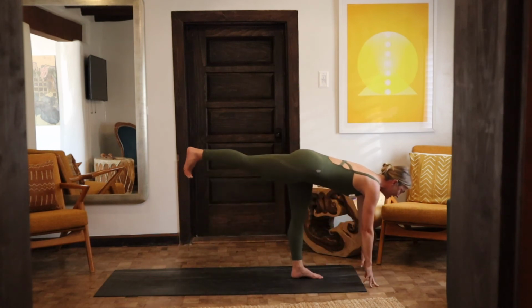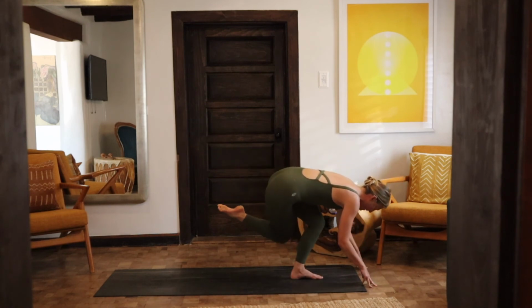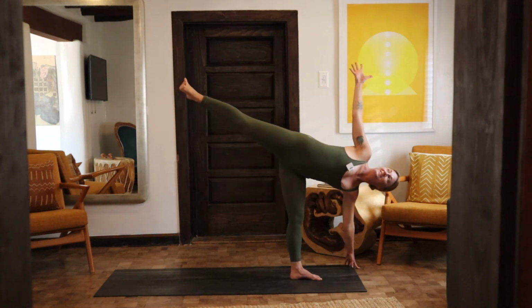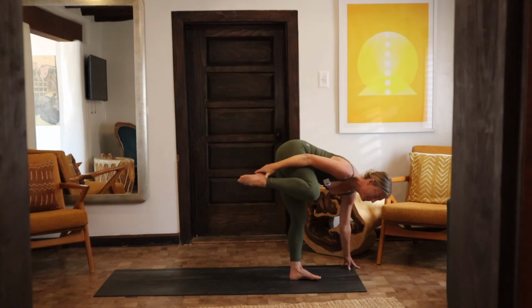Circling it around. Big breath in. Right knee behind the left, Kundalini squat, breath out into half moon. Left hand stays down, right side body lifts. Finding the bind that works for you, maybe Shavasana.